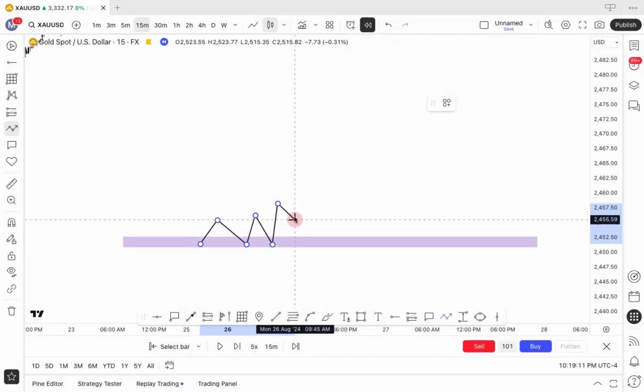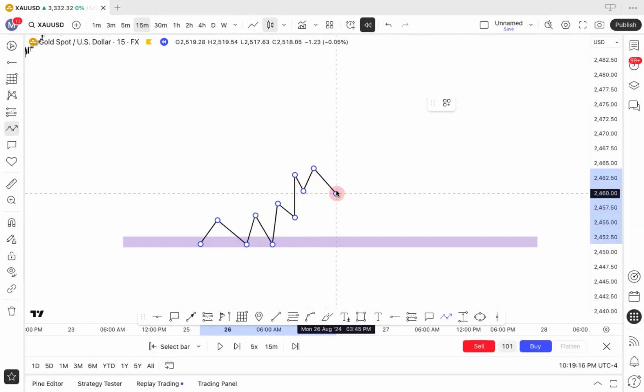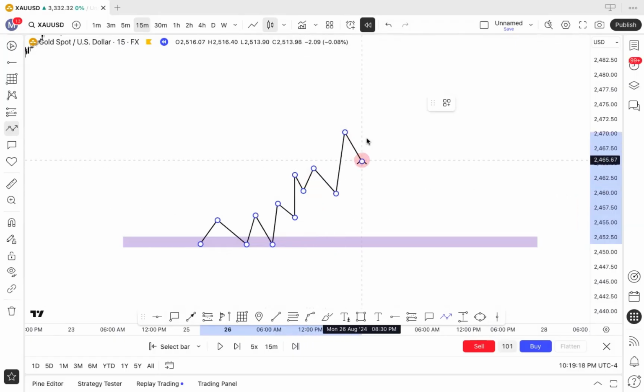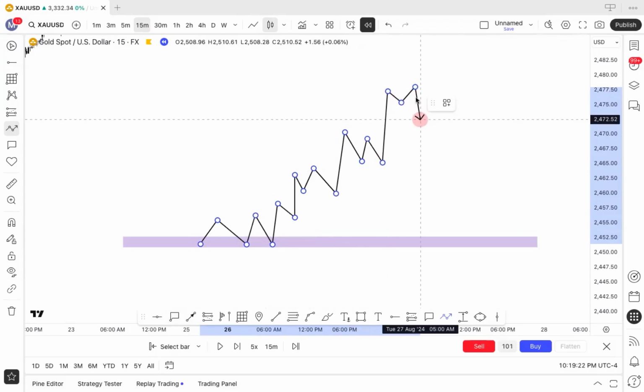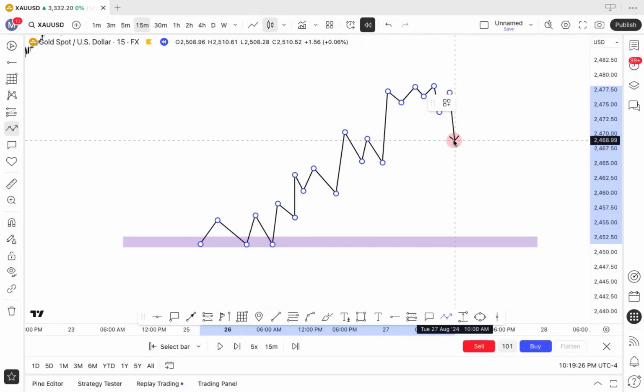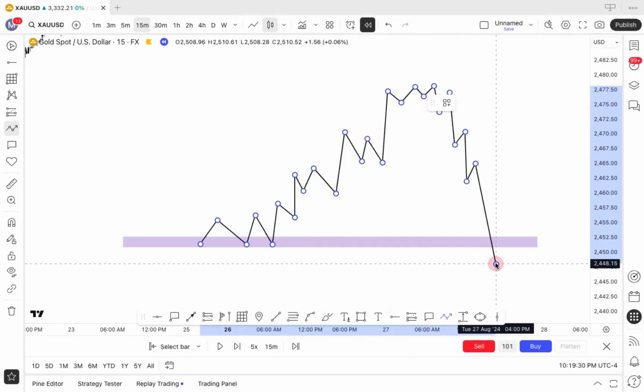So let's just say we're continuing, we're pushing up. Okay, we're creating some type of structure. We're creating structure, push up again, push up, push up again. We find some type of resistance here, okay? We're just creating some resistance, and then we finally come back down here, and then we come back down here, and maybe we come like this, okay?